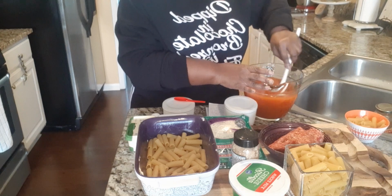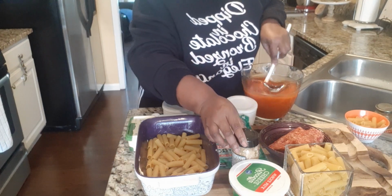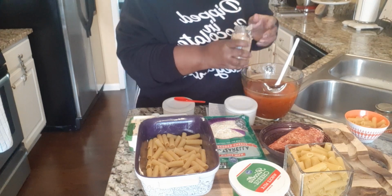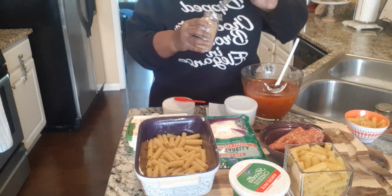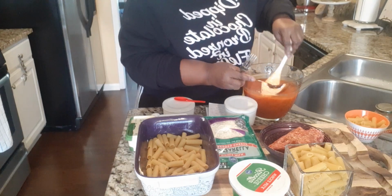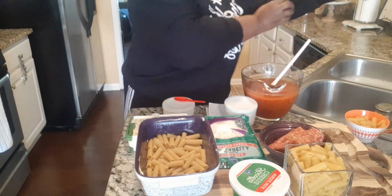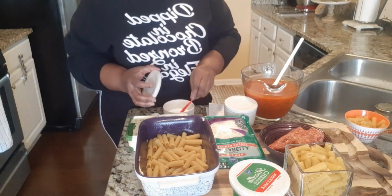And we're just going to stir that together, and we're going to add garlic. Now, for some of you that don't want garlic, don't add garlic, but I'm going to add a little bit of garlic to taste. Just a little bit. Okay, now what it says to do, I'm going to blend this together, and then you can add your salt and pepper to taste. I'm going to just kind of mix this up a little bit. And I'm just going to add a little bit of salt and a little bit of pepper.